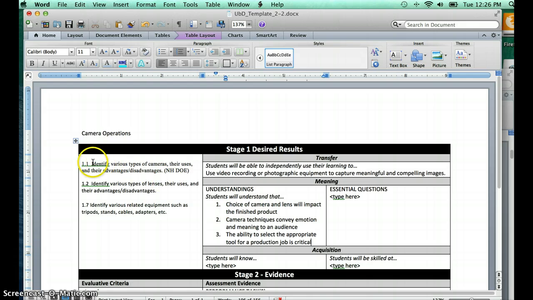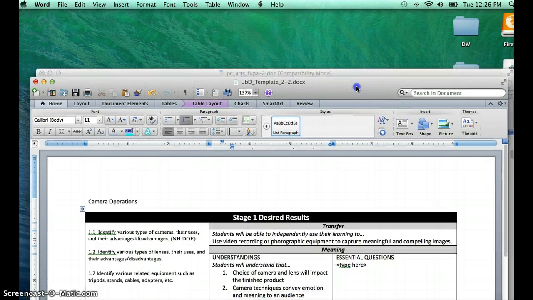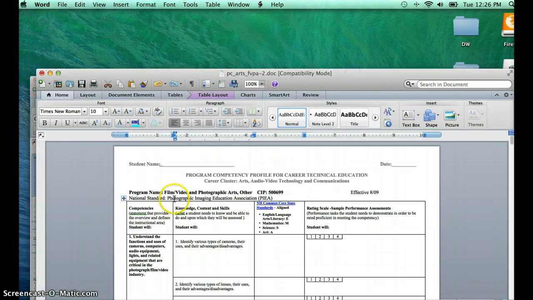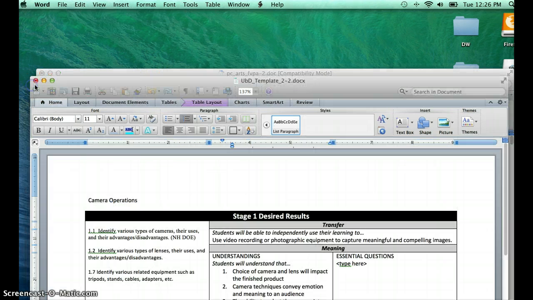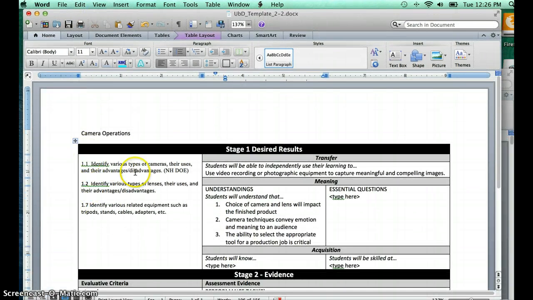Now, you may notice I didn't put in the overall competency 1, which was, if we go back here, understand the functions and uses of cameras, computers, audio equipment, lights, and related equipment that are critical in the photographic film video industry. And I could do that. I could put that up here and then list these underneath it. But it is just such a broad concept that I don't feel like I could ever cover that in a single unit.